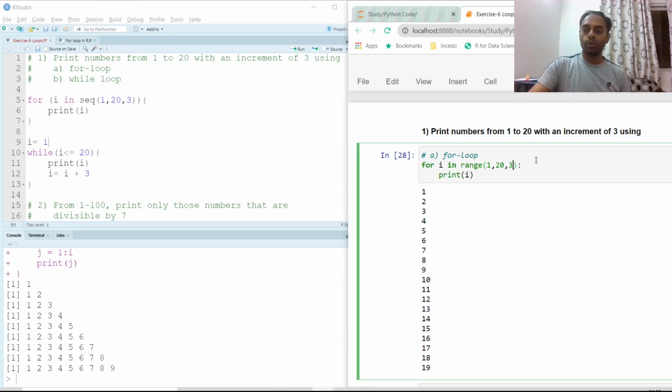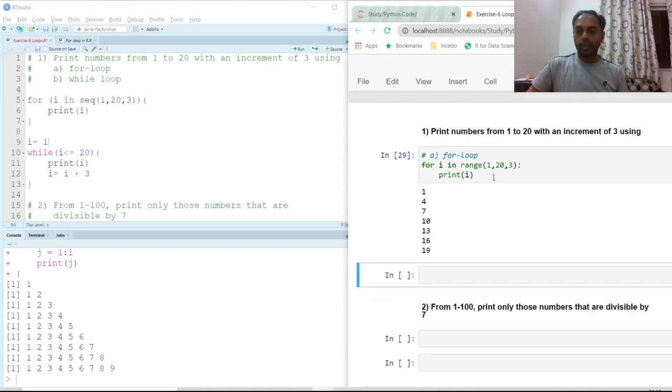here. So it reads the first number, it gets printed as 1. Then when it again comes back to the for loop, it sees that we have to increment by 3. So the next number that will now be read is 1 plus 3, which is 4. And then 4 will get printed. And then once again it executes. So after 4, the next will be 4 plus 3, so 7. And 7 gets printed. So if I execute this for loop, 1, 4, 7, 10, 13, 16, and 19.